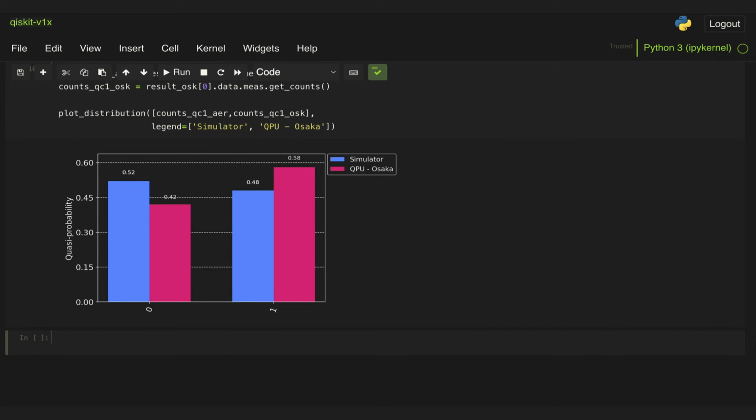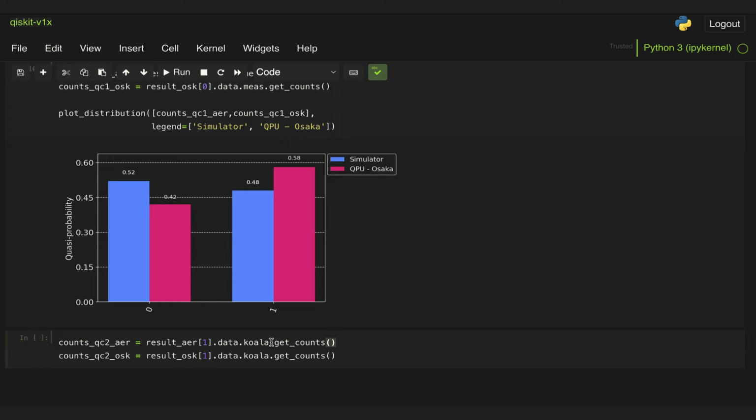We can do the exact same thing to extract the results for the second pub that was executed. So we index that with number 1. Now recall from the previous video that first we need to specify the name of the register. And because here I gave it the name koala, I need to do .koala to extract those results.